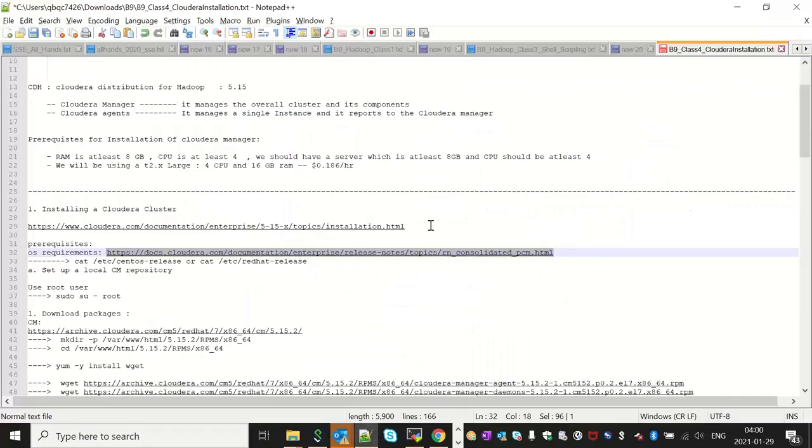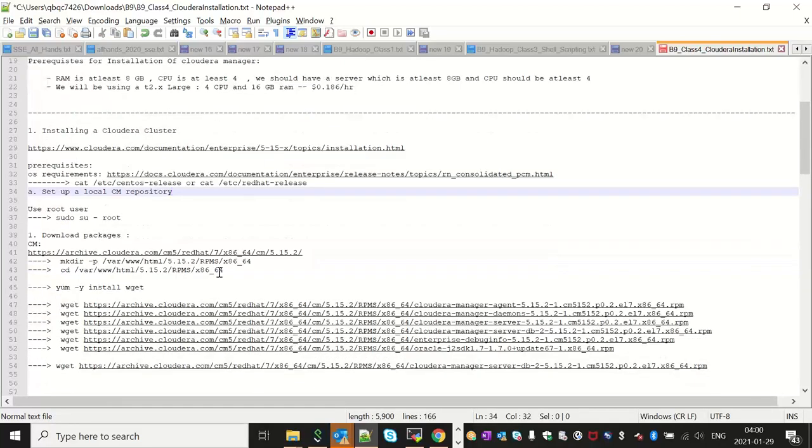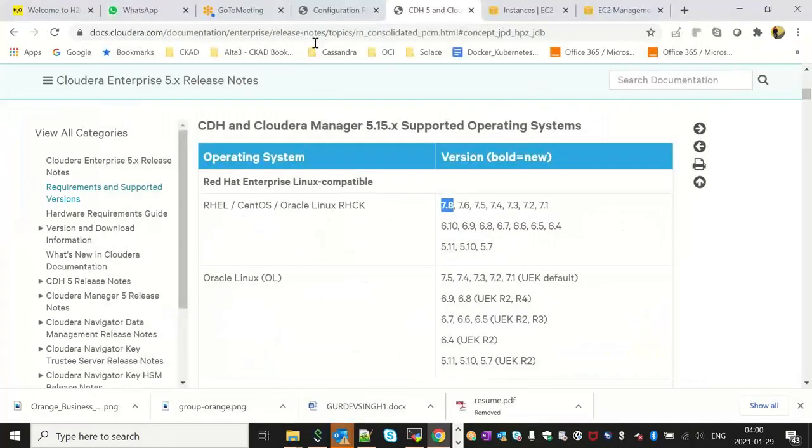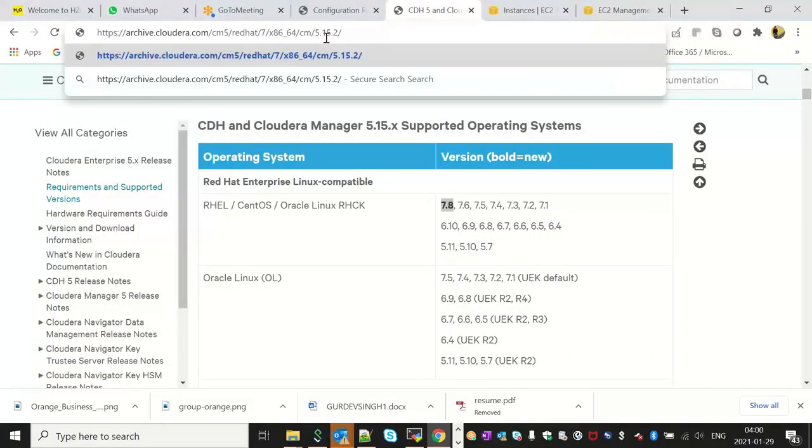So that being said, let's start our process and create a local Cloudera Manager repository. First of all, let me tell you why we need it. This is the official Cloudera Manager URL where you will find all the packages that we need to install.